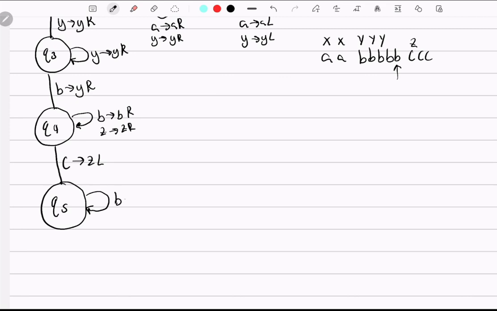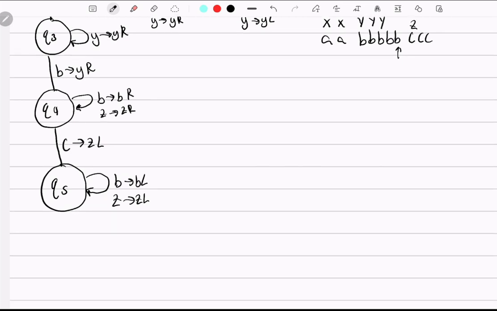So we could read a B, write a B, move to the left, read a Z, write a Z, move to the left. You don't see it here, but imagine that the head was right here. We would see Z's and B's on the way to the Y. In this case, we're sitting above this B. But in the future, that's what we're going to see.